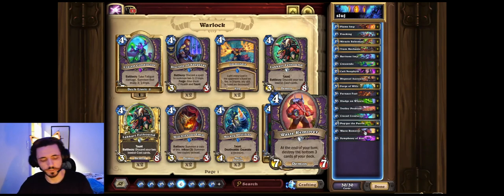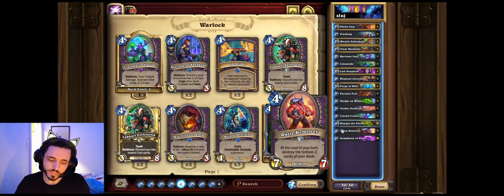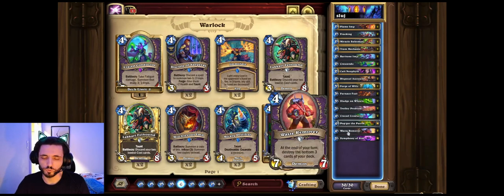In some matchups, you can actually just play this on curve and not feel too bad about it. You just obviously risk milling cards like Popgar or Symphony, but having the 7/7 that early that's actually able to attack next turn is huge. And going Forge of Wills into Waste Remover is extremely strong.